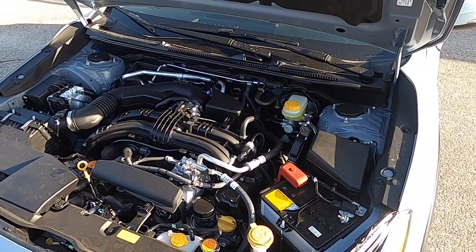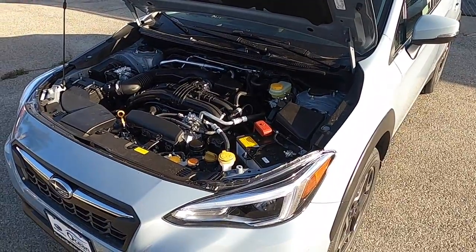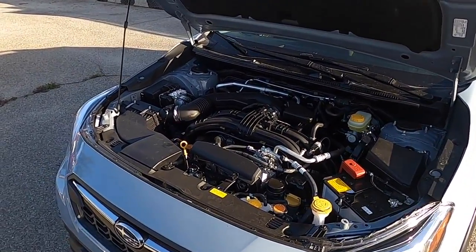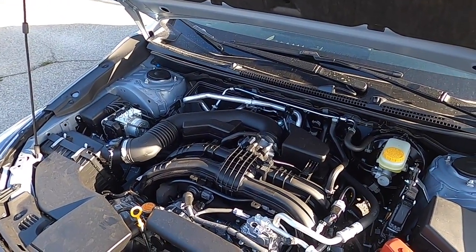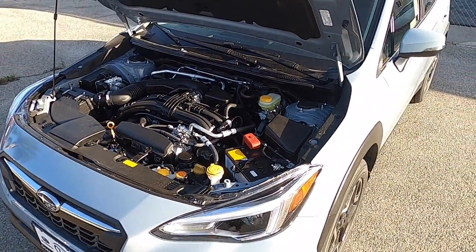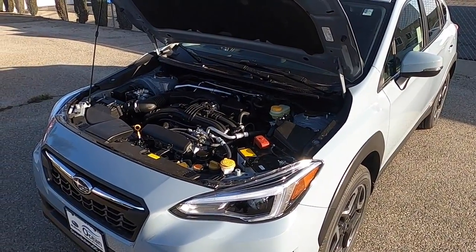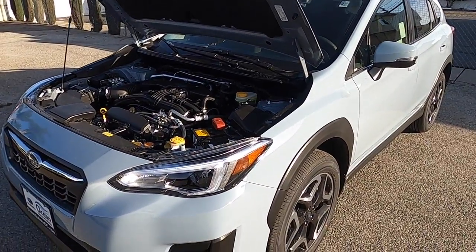2021 model, this is going to change. The 2.5 liter apparently is going to be standard on a couple of the higher end Crosstrek trims, a limited and a new sport trim that's coming out. So we look forward to that. However, those are going to be the more expensive ones. You'll probably still be able to get a base model Forester with the same engine, 2.5 liters, for less money than a sport or limited Crosstrek. So that's something to consider.